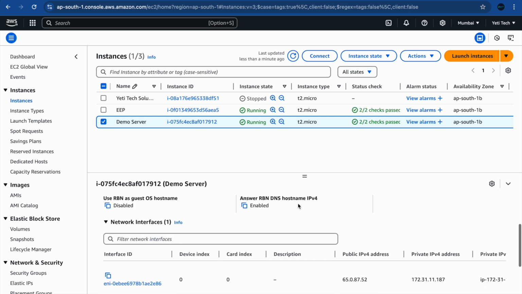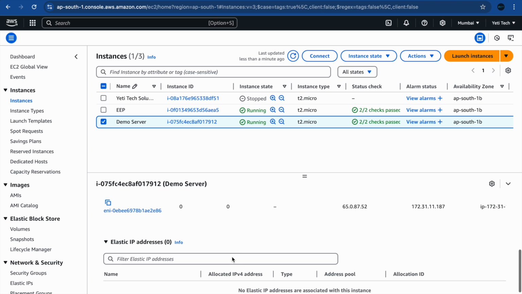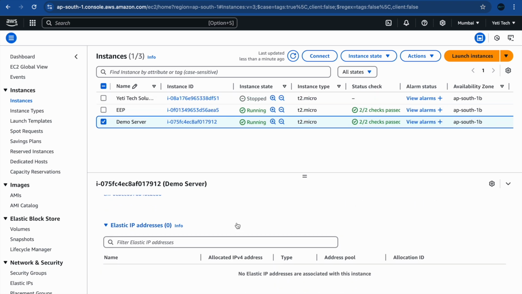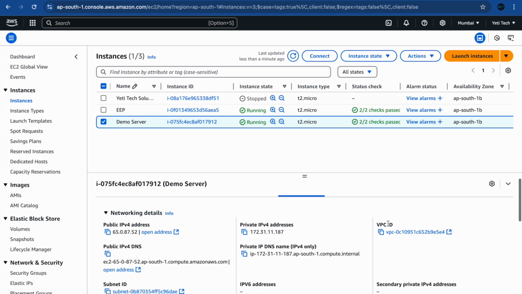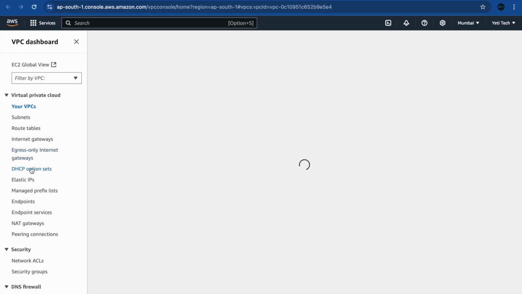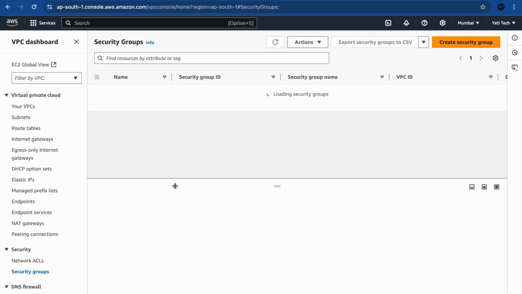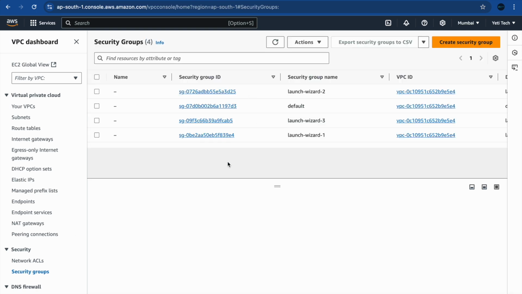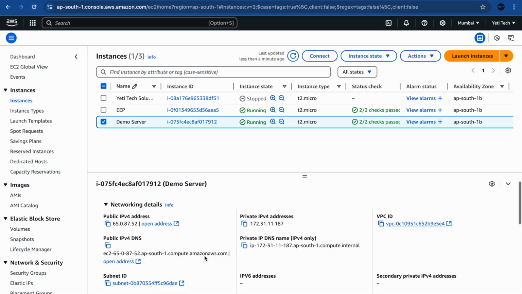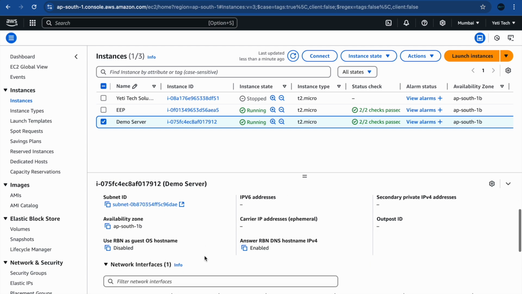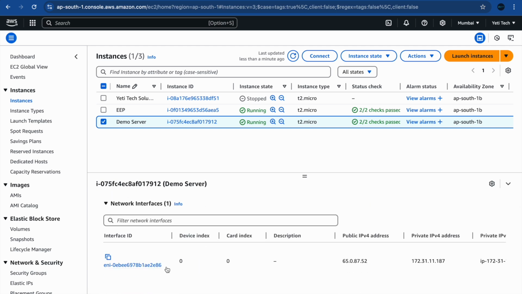Now let's open our port to the server, so that we can check if our deployed project is running or not. What we can do is go to the VPC ID and go to security groups, and check which launch wizard is connected with our server.